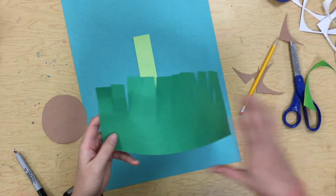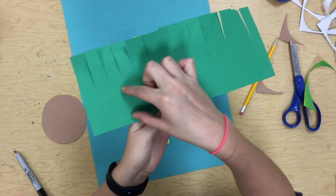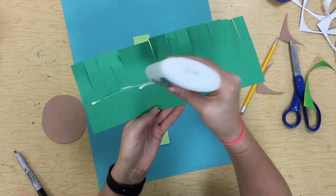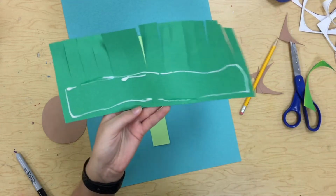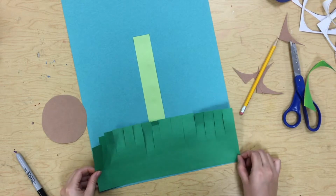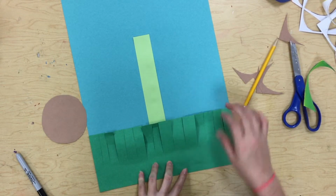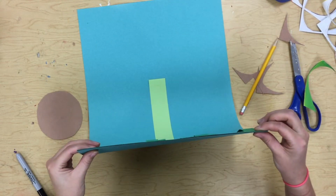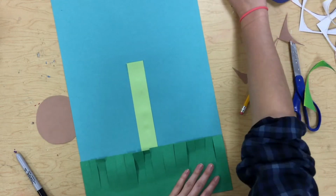Then I can go ahead and glue down my grass. You don't want to put glue on the back of your fringes. Just put glue where the flat part is. So I'm just going to make a little line of glue that goes all the way around that flat part. Okay, we'll glue that down. You can kind of bend up your fringes a little bit. I made sure to line that up with my corners. There we go.